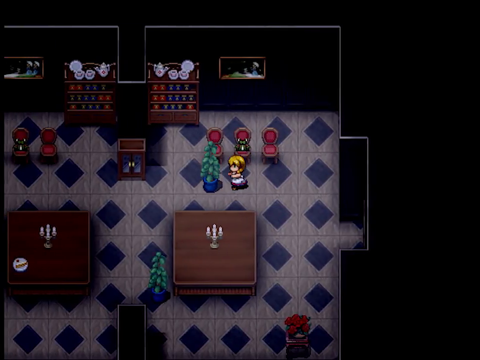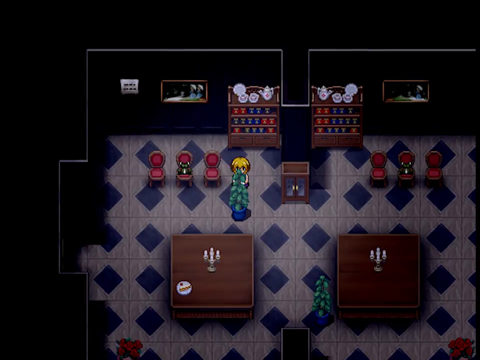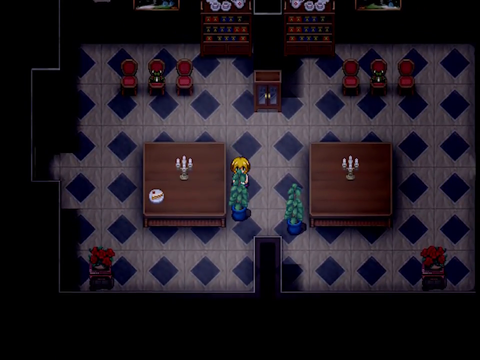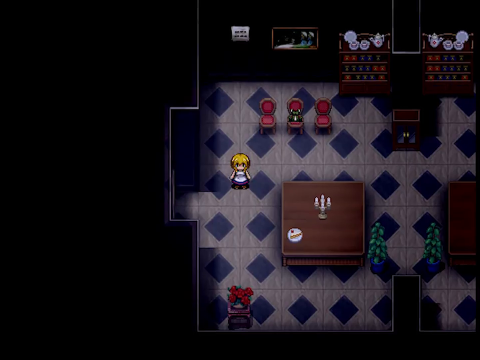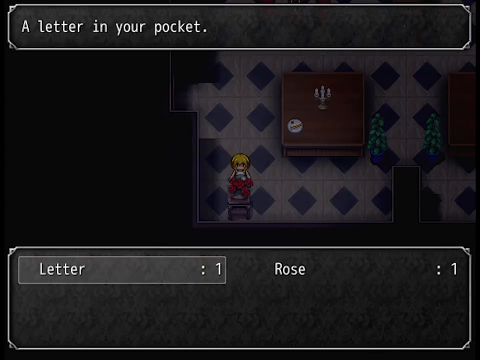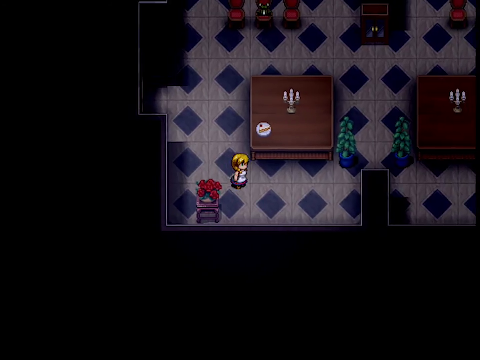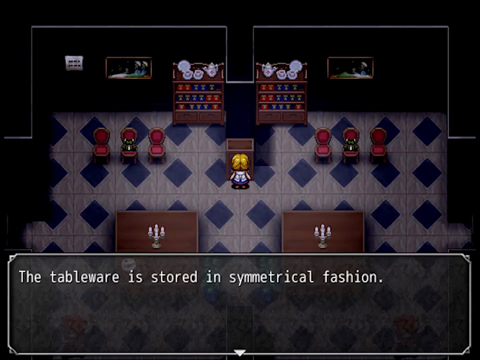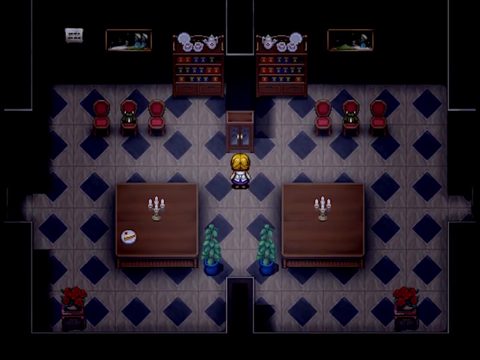Okay. Let's make a mirror image here. There we go. So 1, 2, 3, 4, 5, 6. 1, 2, 3, 4, 5. So this one needs an extra rose over here on the left. Put a rose in the vase. Excellent. I'm going to need that piece of cake. Take it. Got a piece of cake. Cool.